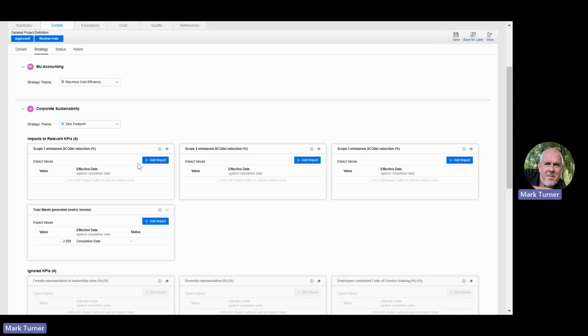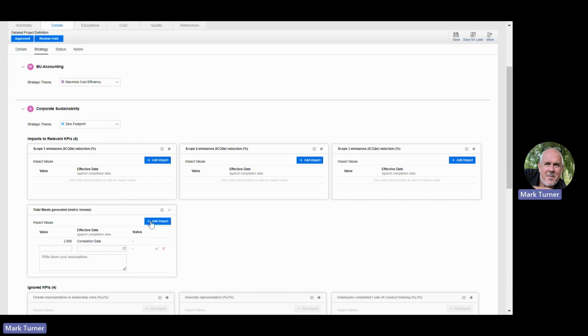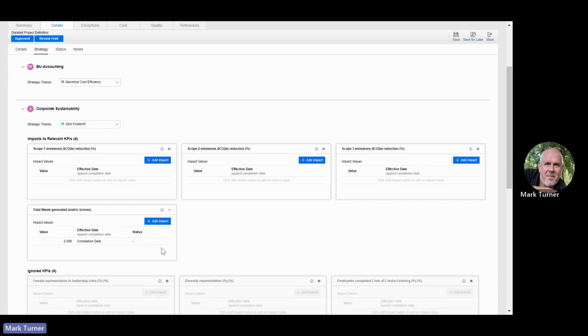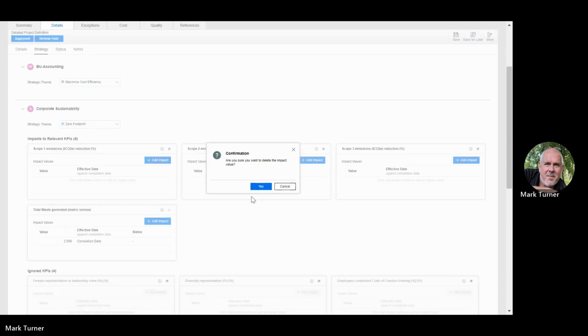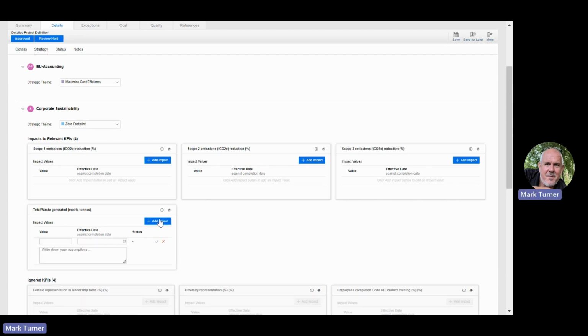And this again is part of zero footprint. Again, this is going to allow us to reduce the impact of tonnage of waste that's been generated. So take this one out, just put a new value in there. Let's just say that, I think the last waste stations gave us 15. So let's say that this is only going to give us a 6-ton reduction. There's my impact in there. Give that a save.